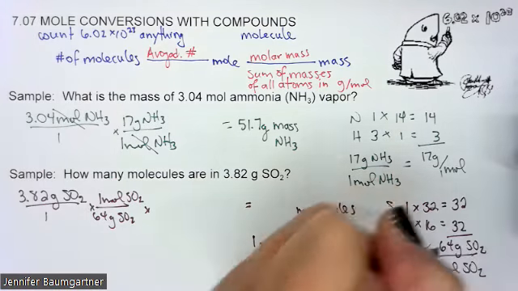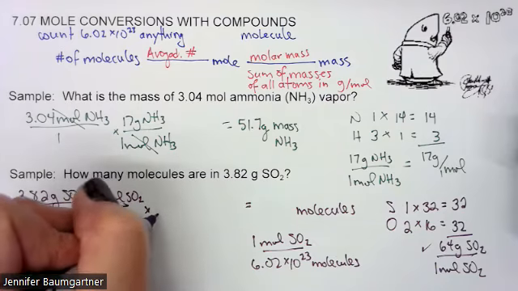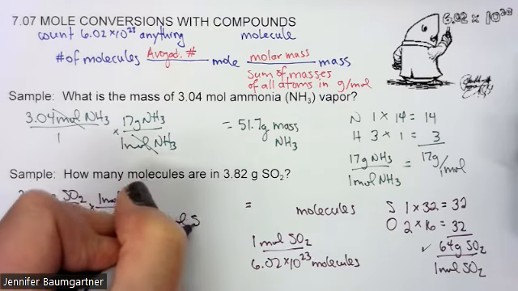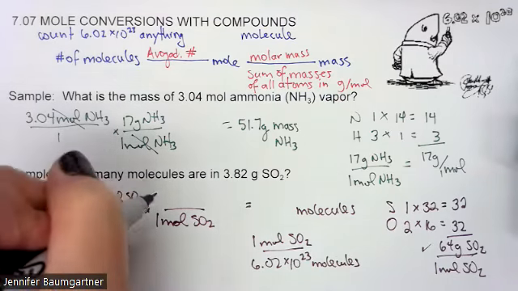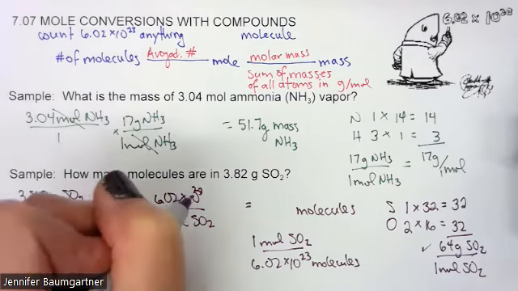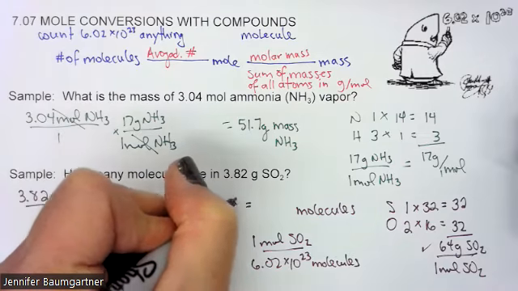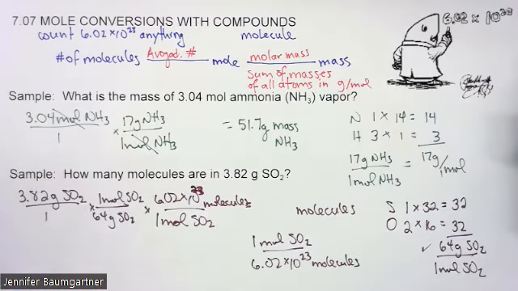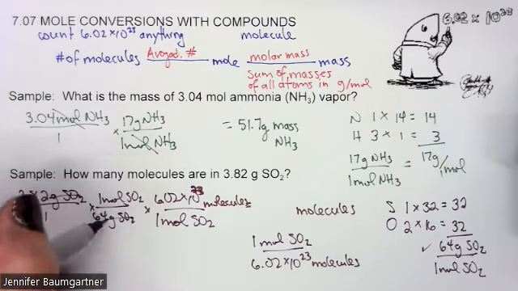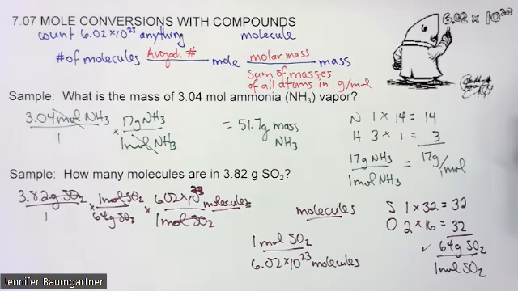Okay, I've used that conversion factor. Now I'm going to put in my moles to molecule. I've got moles on the top, so moles has to be on the bottom. So I'm going to flip this. 1 mole of SO2 is 6.02 times 10 to the 23rd molecules. All right, let's check to see if I set it up correct. Grams cancels, moles cancels. I'm left with molecules, which matches what I have on that side of the problem.